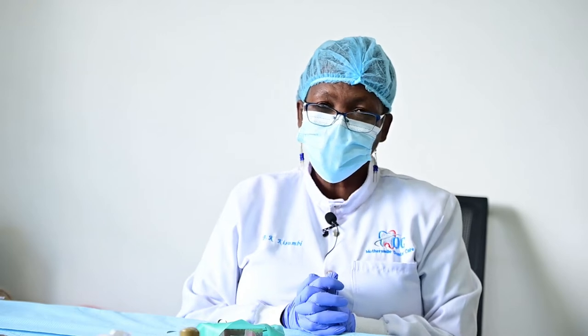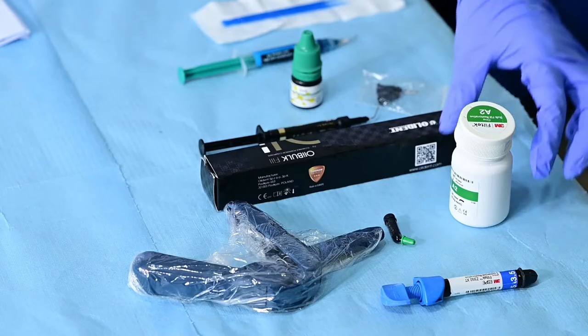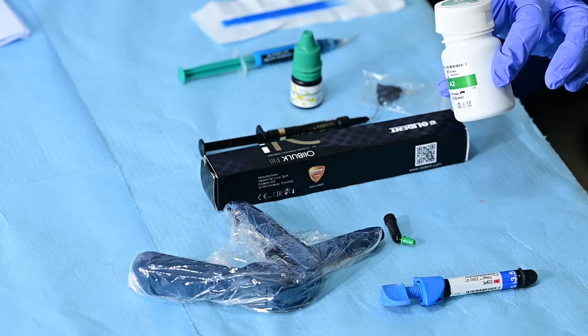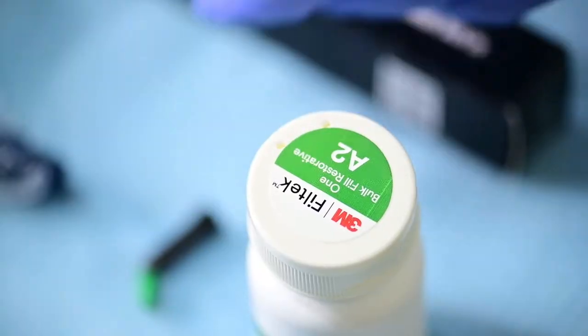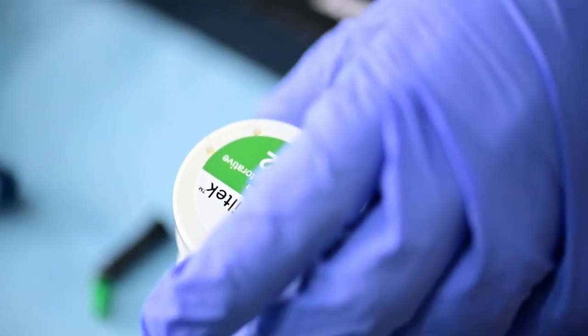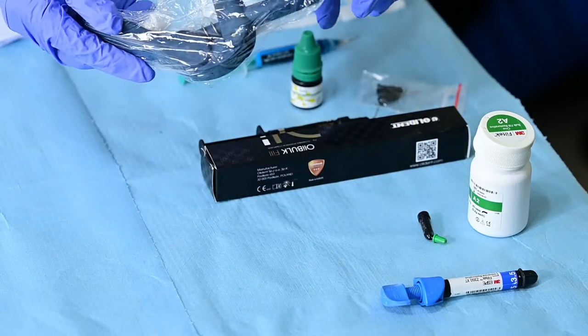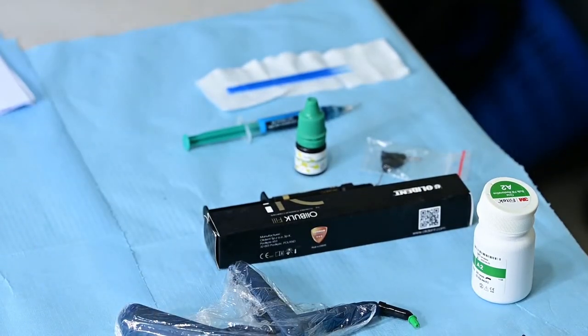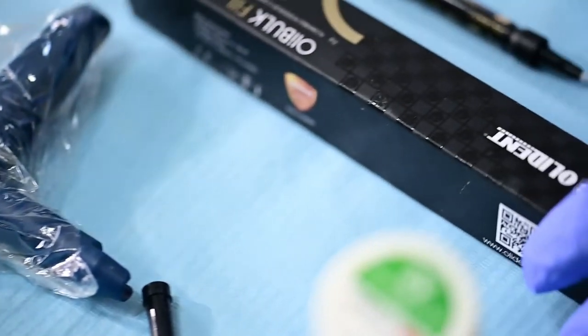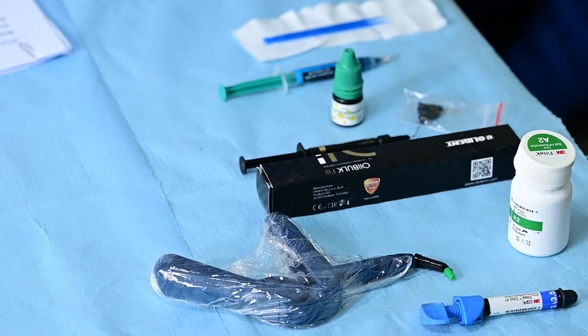Welcome to the practical demonstration of some selected dental amalgam alternative restoratives. We have the bulk fill resin composite material. This particular one is a Filtek bulk fill restorative and this is a gun which is used to dispense the material from the compules. And then we have an SDR bulk fill which is a flowable bulk fill restorative material.